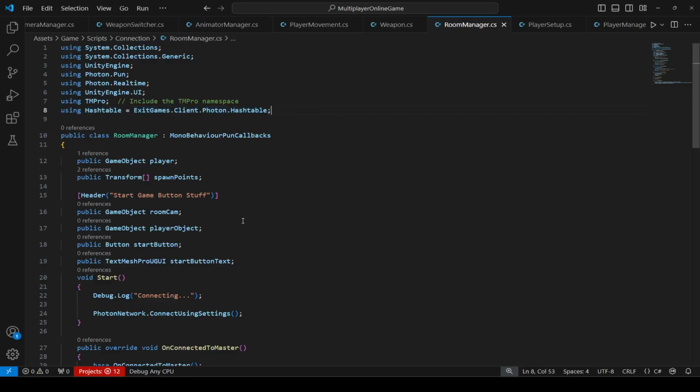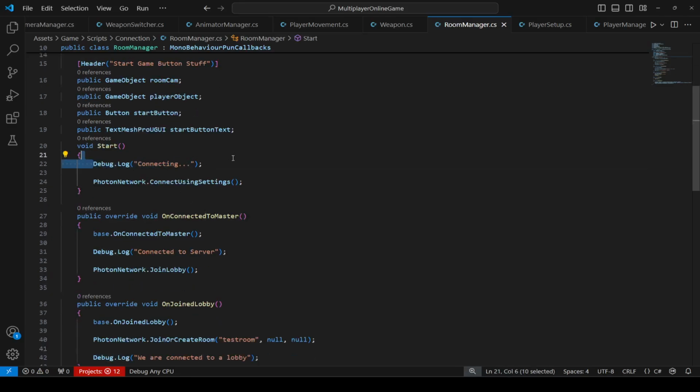Now what we're gonna do right here is first of all disconnect the player from the Photon network entirely when the game starts. Because we now have a lobby system, whenever we start the game or the player is in the lobby, we first want to make sure that the player disconnects from the Photon network entirely and leaves any room. We will also check if the player is already inside a room or not, before showing the player the lobby.